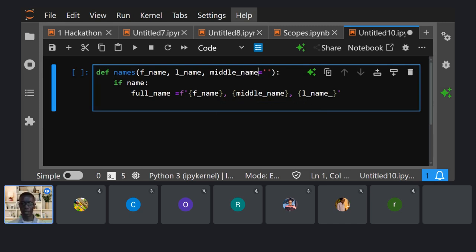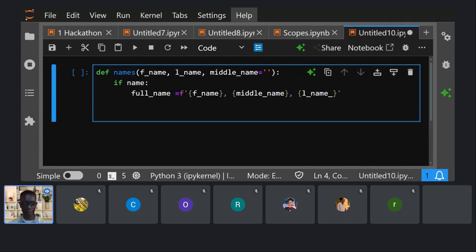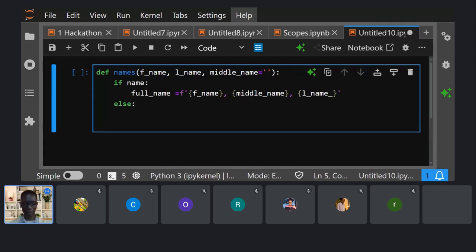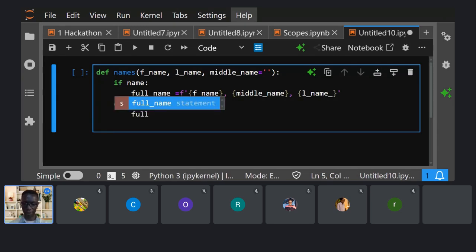So Python is going to evaluate this empty string. What I'm doing is, if there's a middle name variable in here, then it will be populated into this variable. If there's an argument with the middle name, then it will be populated into this variable. In the event that it's not there, else full name does not have a middle name, so we just have the first name and the last name.